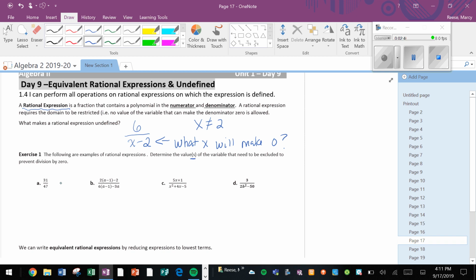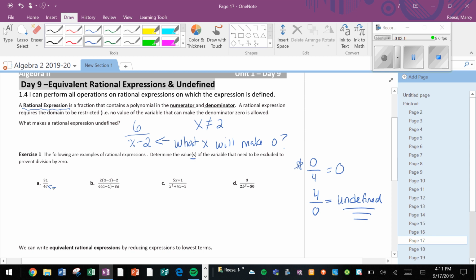Now, here's why again. You can do it in your calculator and check if you want. I can have a 0 on the numerator. If I do 0 divided by 4, I just get 0. As soon as I have a 0 on the denominator, and you do 4 divided by 0 in your calculator, it becomes an error. That's your undefined. So I don't care about the numerator, just the denominator. When I ask you what is going to be excluded in the answers, look at the denominator.